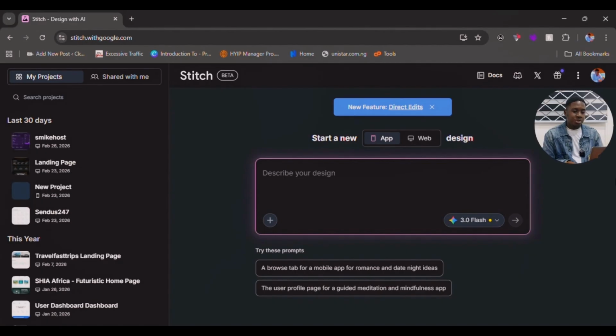In this video, I'll be showing you a step-by-step guide on how to generate professional looking UI and UX designs with Google Stitch. So first things first, when you come to the interface, this is what it looks like.